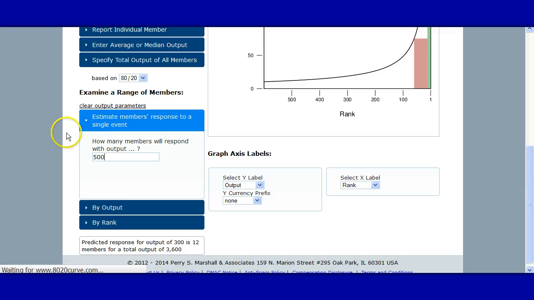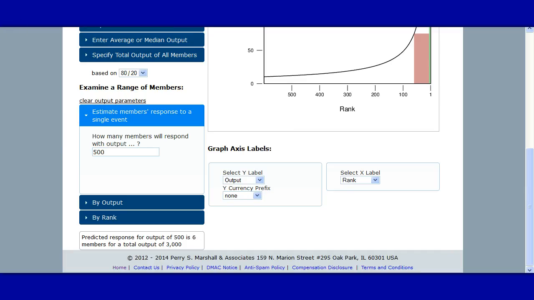Let's hit the enter key again. Then out of a $5 product or $500, there'd be about 6 people out of our leads. Out of the 600 leads that we have, there'd be about 6 people that would buy that, and that would be about $3,000. Okay, so let's go ahead and tally up all of these numbers.